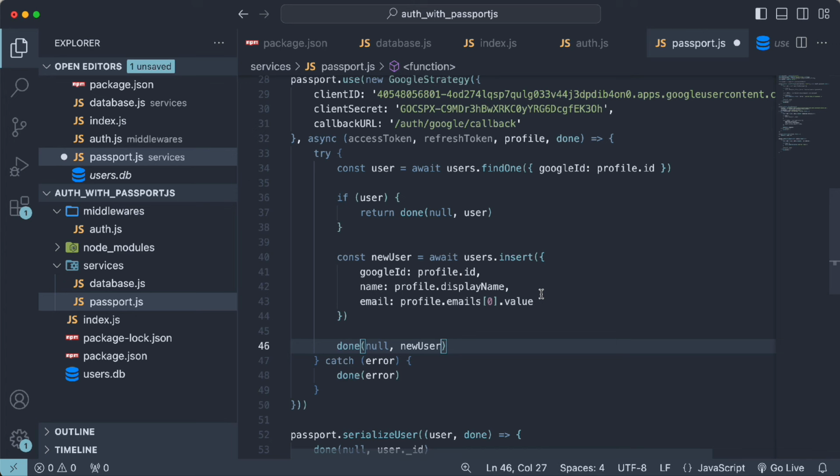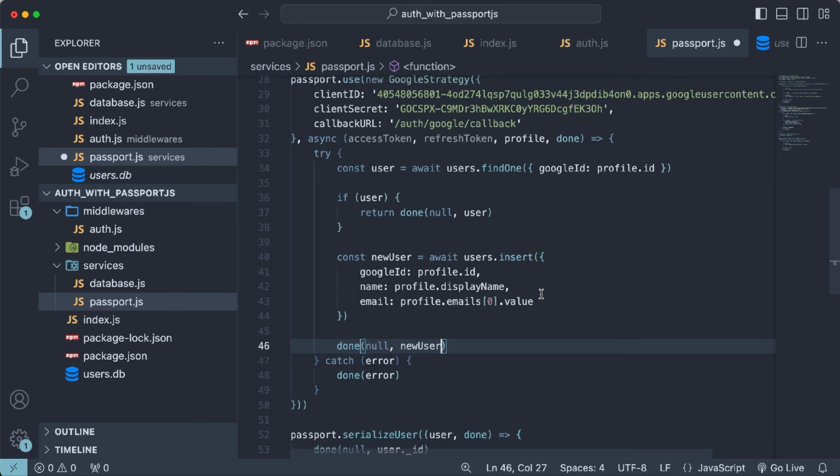For example, imagine that a user has registered to our application using the traditional email and password and later chooses to log in via Google OAuth. So you'll need to handle this situation carefully to link their existing account with the Google OAuth account. This ensures that the user can authenticate with Google without losing any of their previous data or accounts. Same can happen the other way around. The user had already authenticated with Google and later decides to register using the email and password. In that case, you must implement a functionality for the user to verify its email before proceeding with the complete registration.